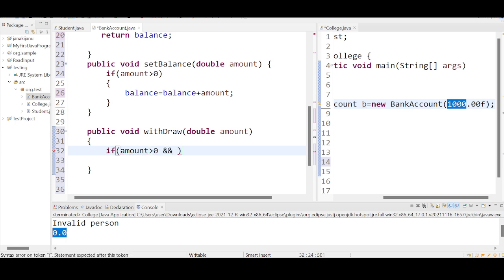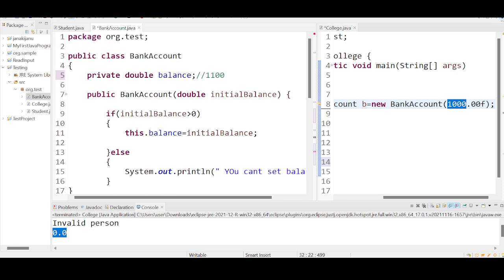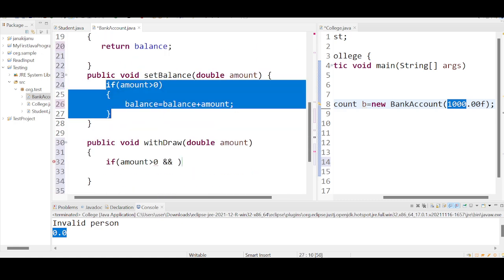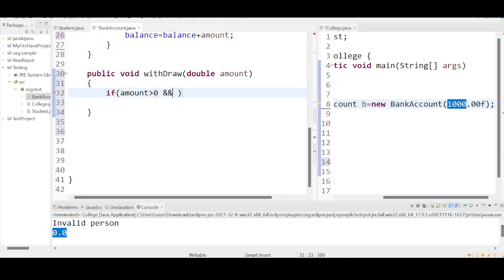And don't worry about these logical operators. I will explain them; these are for a future class. So just stick to the encapsulation topic. I'm just trying to explain how private variables work, how we can get access to the private variables, and how we can set values to the private variable in a controlled way. That is the actual topic. For now, it is like a conditional check. Only if these conditions are satisfied, the code in the if block will get executed.